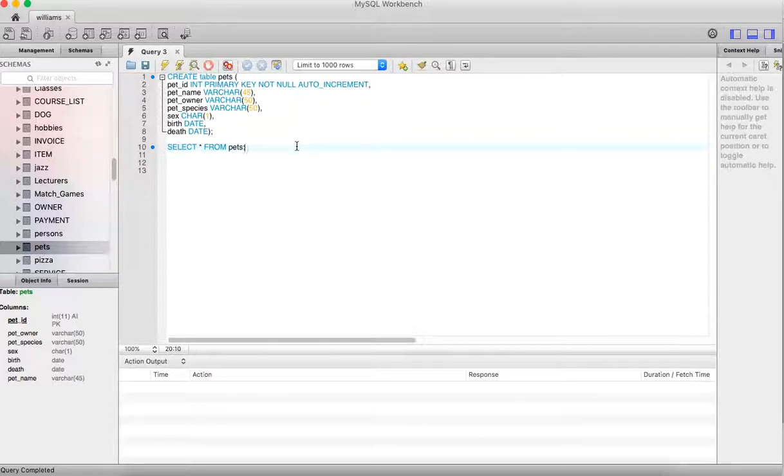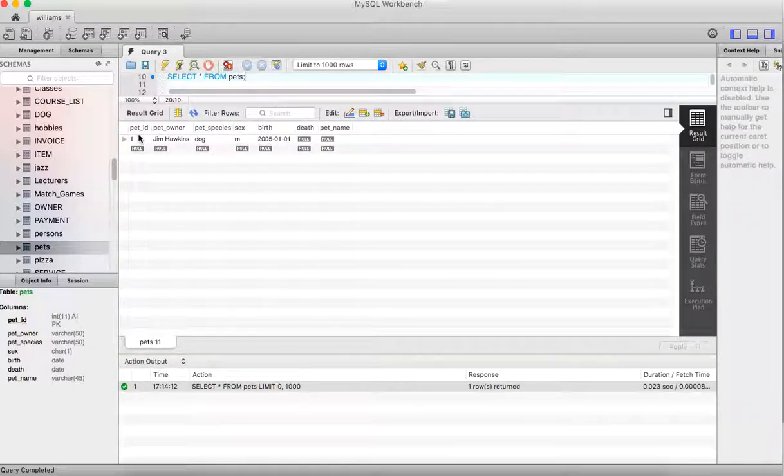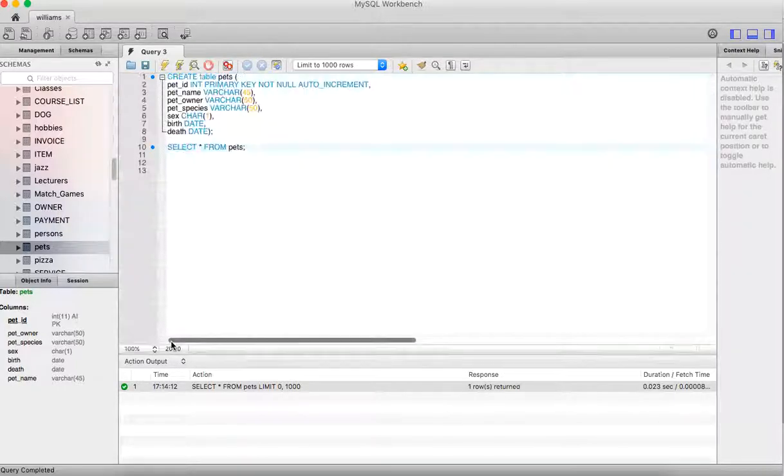The first thing you want to do is double check and make sure you don't already have existing data in that table, so that if you do already have that data, you're not trying to re-enter it and wind up with some duplication. So we'll go ahead and run our select all statement. And as you can see, we do have one record in here, but let's go ahead and add a little bit more.